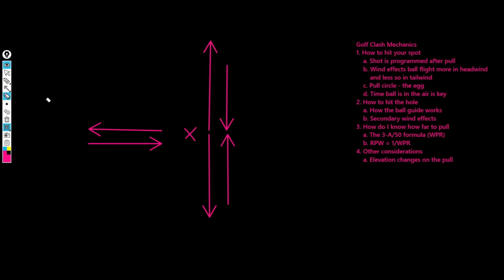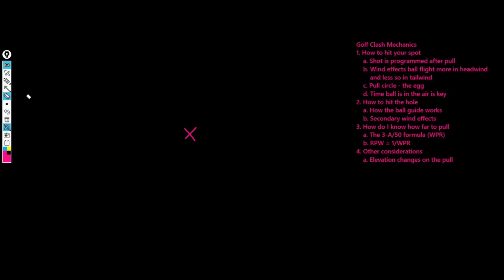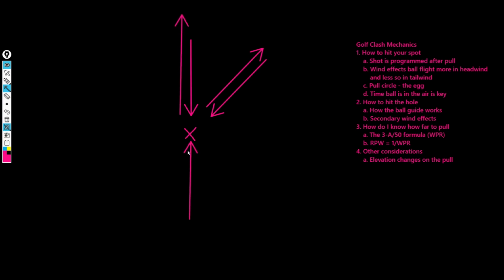So there's something that I call the pull circle. If you were to pull your ball in all wind directions, so say the wind came from this direction, I'm going to try to make all the same strength. You would then pull here. If the wind came headwind, you need to pull much stronger there. If it was tailwind, same strength, you need to pull more, but not quite as much as headwind. And then same thing here. If the wind was coming this direction, double arrows. All right.